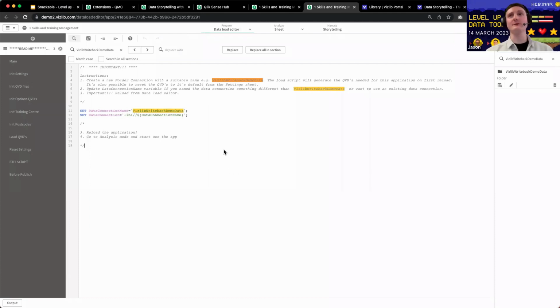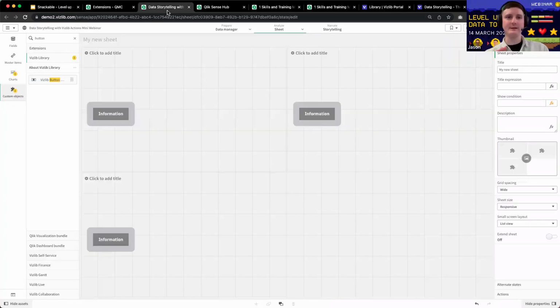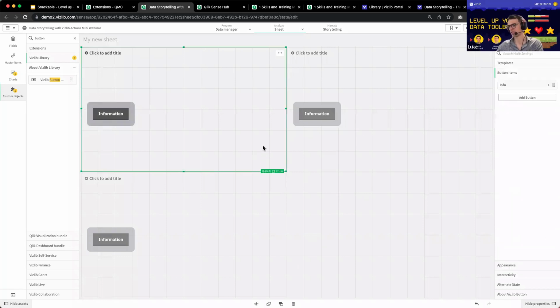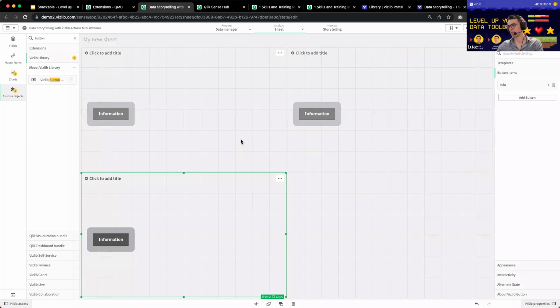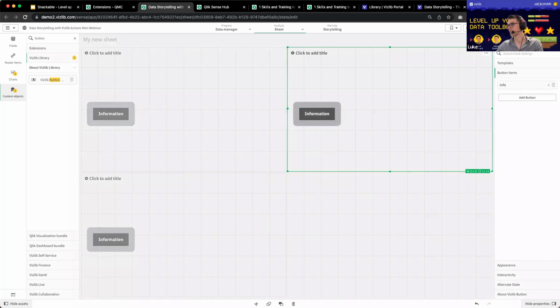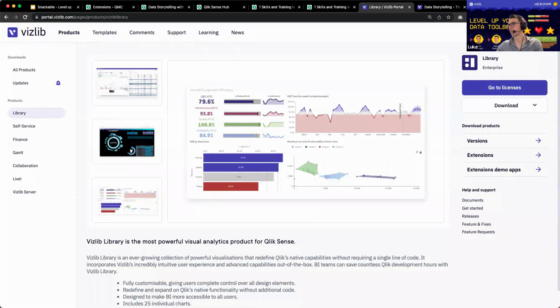Cool. Next question then, quickly, because we do want to show off the last final bit before we go. Can anyone make a template, or do you have to have a specific license or level of license or extension? Anyone can make a template. Joe Bloggs down the road, if they have access to your Qlik ecosystem, and especially sheets that contain or the ability to add products, yes, they can go ahead. Again, in the templates bit, save template, and then if you remember, it will appear for the account admin.